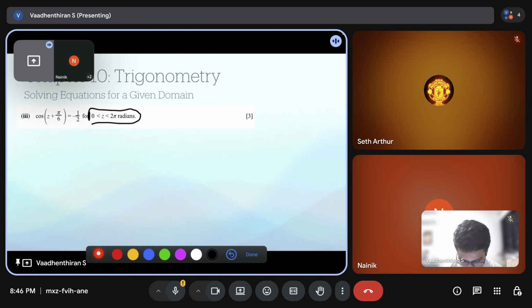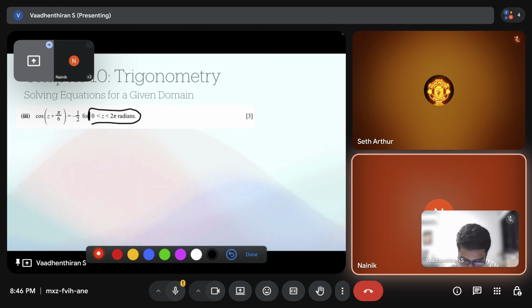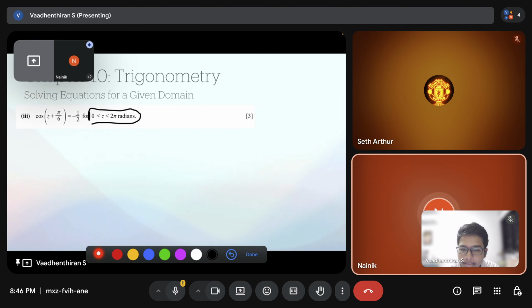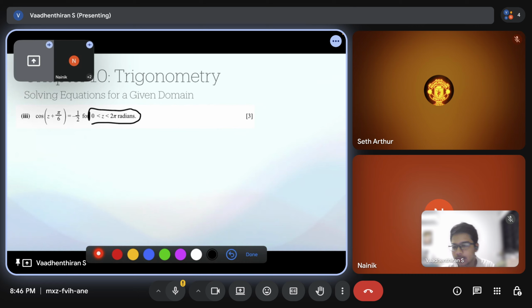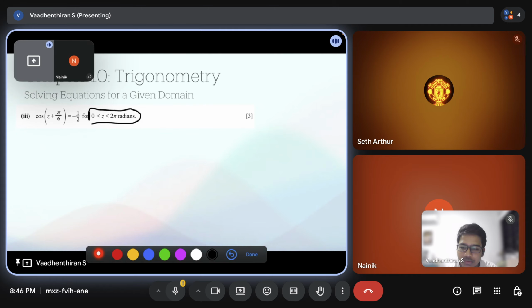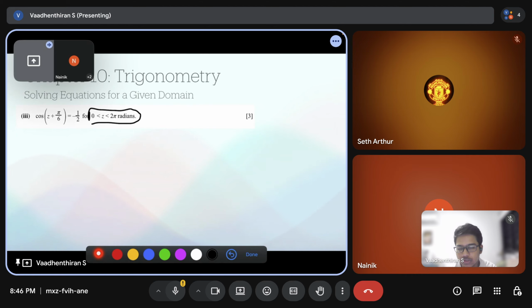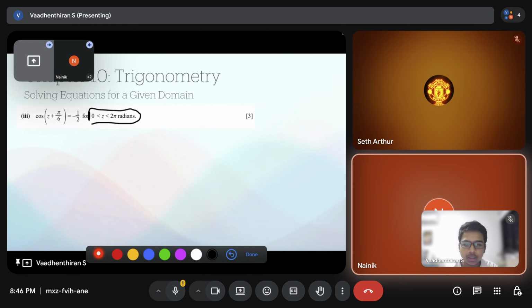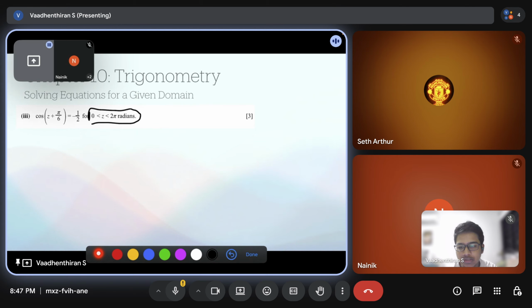So I'm telling you it's good to keep it in degrees, and whenever they're asking you in radians, you can just convert it by calculation instead of changing the mode. I feel like you can make mistakes in degrees also, because in differentiation or integration you cannot use degrees, and in physics too. Over there you can make mistakes if you use degree mode. I'm just saying it's good to keep it in one mode for the whole test instead of changing between both. That would also take time, and sometimes it's error prone.